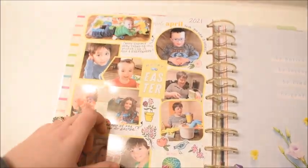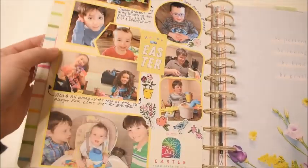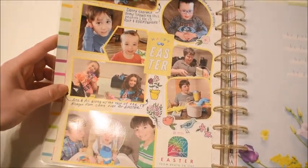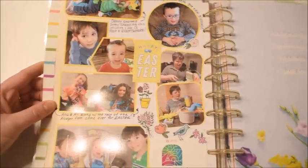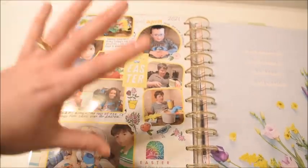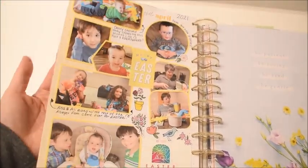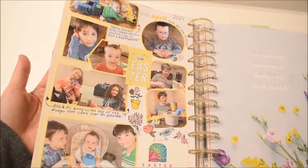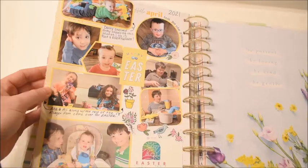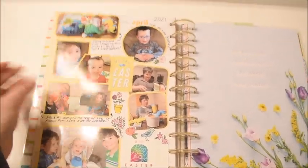So I wait till the end of the month, and then I just print out a couple of pictures. This took me super fast because I print them out on my computer and cut them out and just stick them on, and then just write a few things that we did that month. So I don't scrapbook anymore, but I do one page for the whole month. At the end of the year, I'll have 12 pages that look like this, just different memories and things that happened over that month. So, yep, that's that.